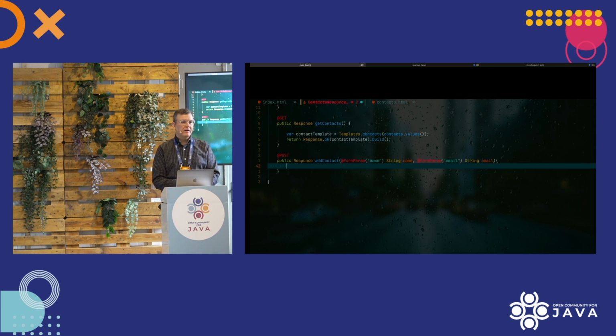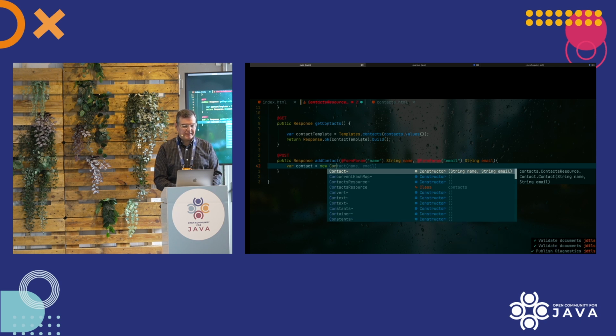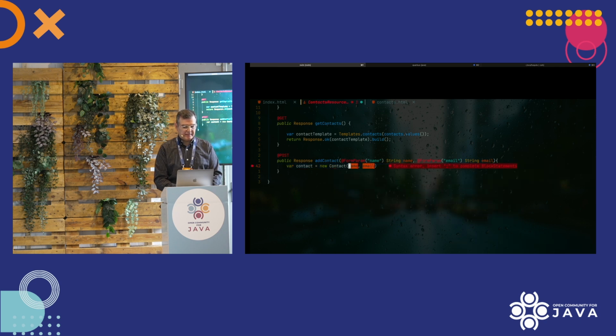Inside here, all that's left is we need to create a contact object based on that information. So let's do var contact equals new Contact, yes, with name and email, which is what we received.